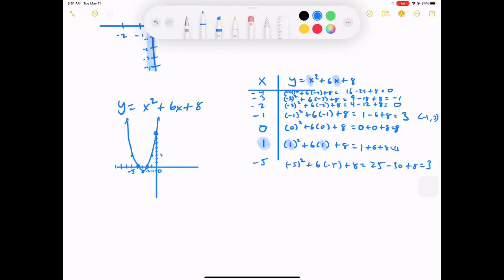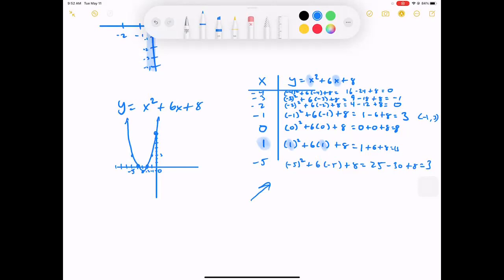Now, will we have to do this for every parabola? And the answer is, if you want to do things the hard way, yeah. If you want to do things the hard way, you can do this for every problem. But in algebra, our goal is not to crush it like this every single time. Our goal is to find a pattern and then learn from that pattern how to draw things faster.